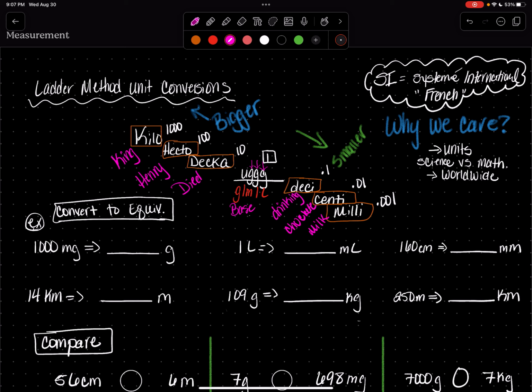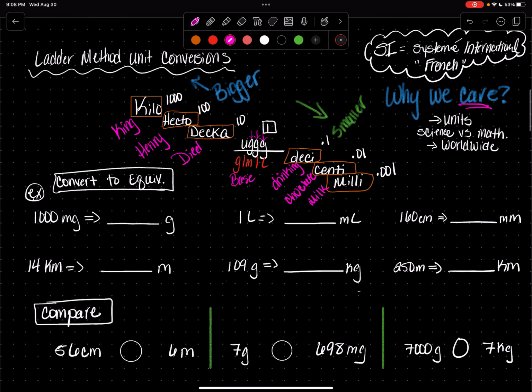It's a French word that helps us communicate. That's why we care. The SI system helps scientists communicate their findings and what they understand about their work. That way we all can better progress the human condition. And the SI system is used all around the world for everybody. That way someone in Belgium can know what we're talking about in the States and vice versa.